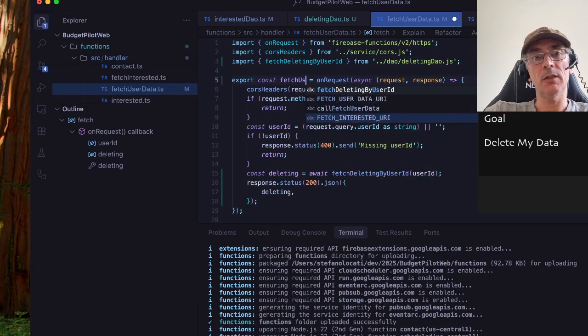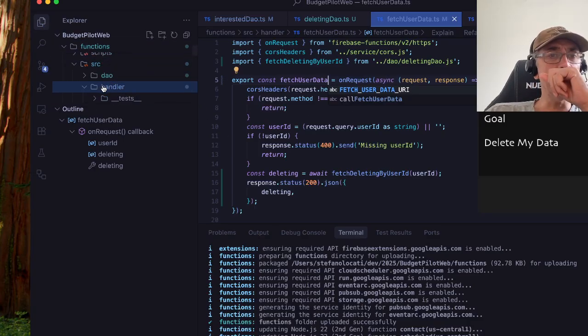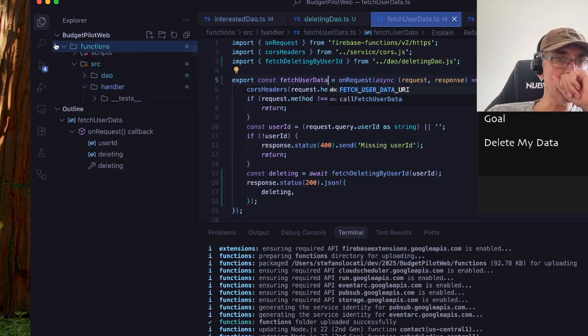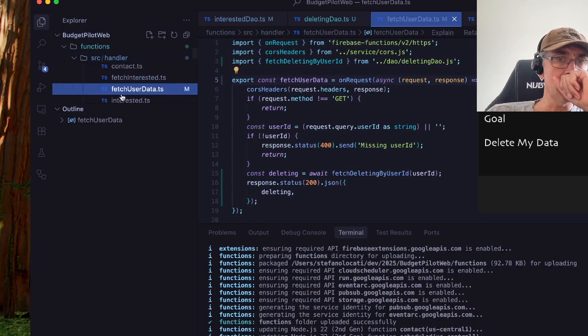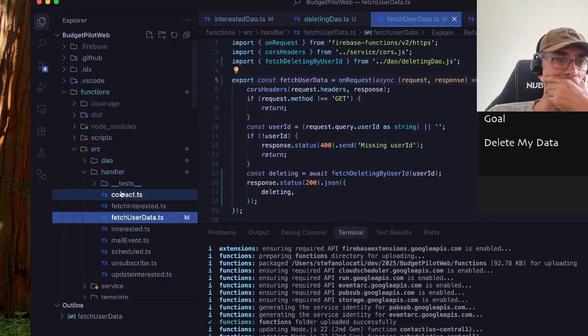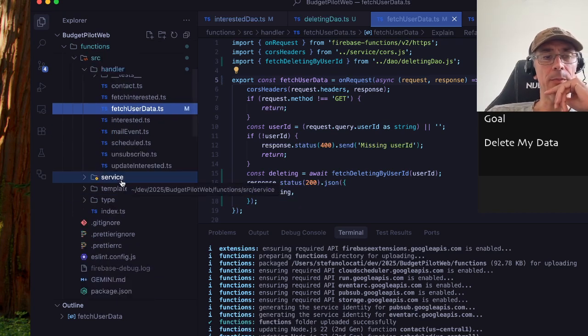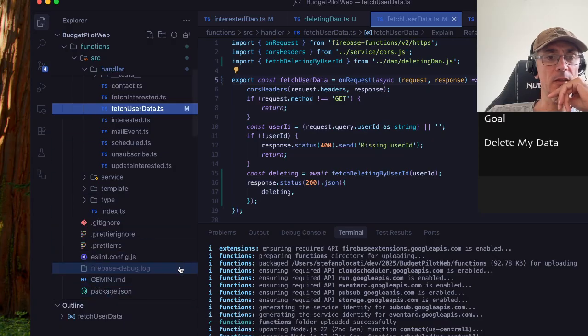So fetch user data. Okay, now we got it. So now, why is this showing me? I did a search, I think. How do I set it? Okay. Yeah, now it's showing everything. I don't understand what happened. Why is the outline like that? It's not at the end.